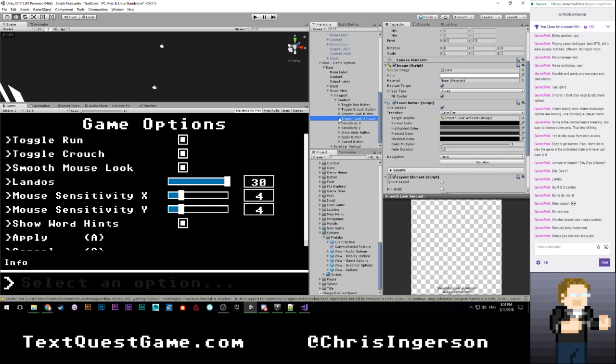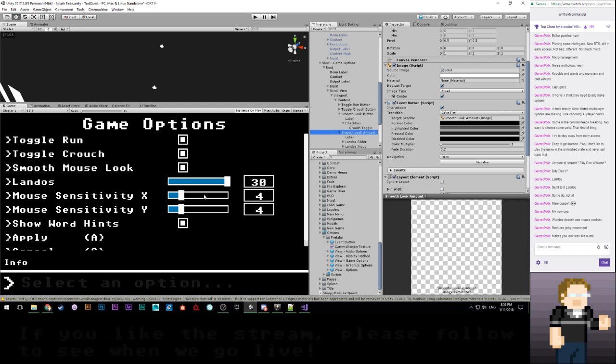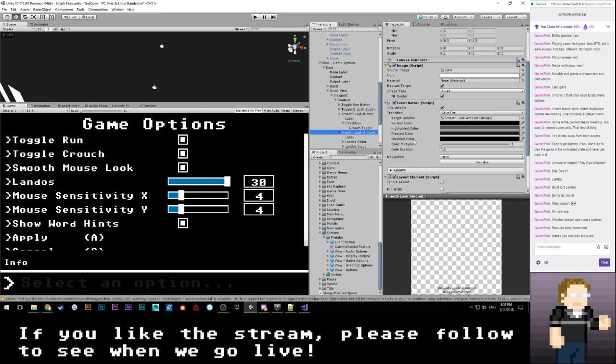Guess while this is happening, let's go ahead and open up everything, because we're going to need to do so. Oh, right. So I don't really have much of a reason for the event button stuff to be on our smooth look amount or mouse sensitivity, except I need their hover information. So I guess I could make the pressed color the same as the highlighted color, and then it would be fine.